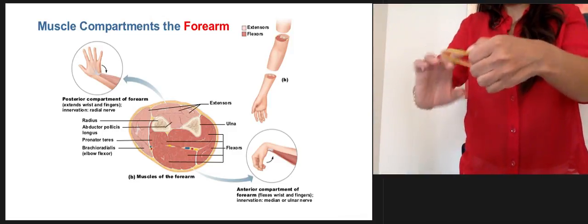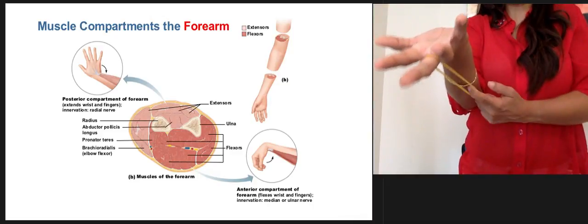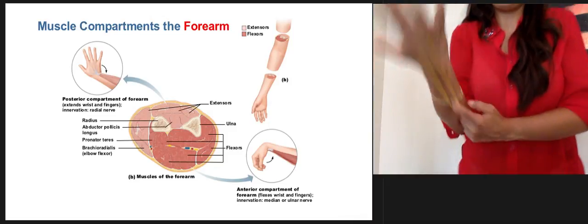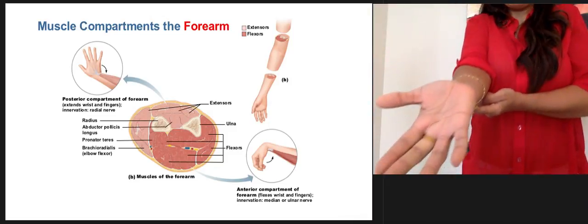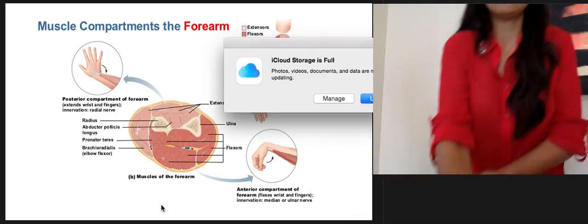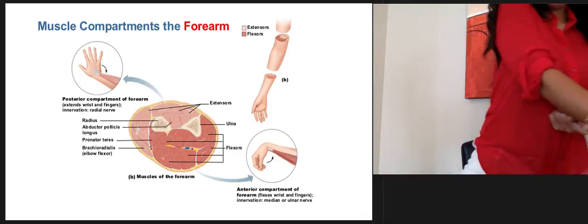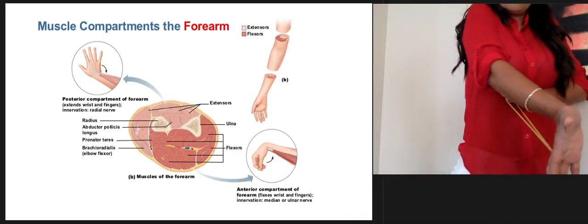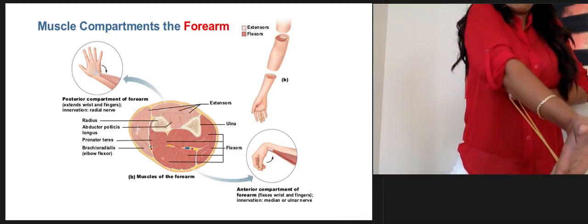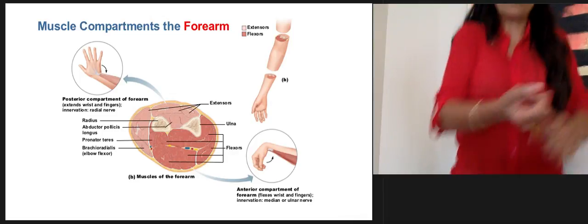If I place it now, how can I do this? Posteriorly, see, now it's in the posterior aspect of the forearm, and I contract it, when I shorten that, I can either extend or hyperextend the wrist or the fingers, okay?